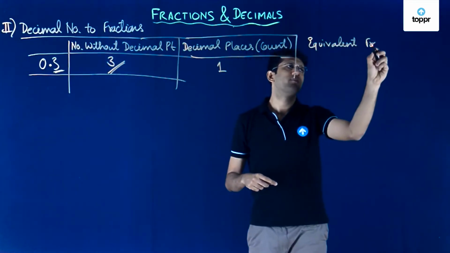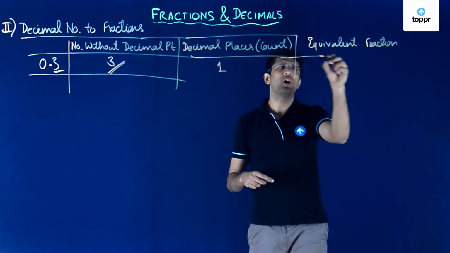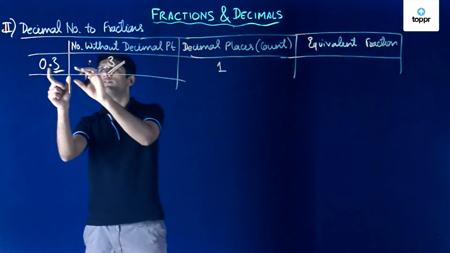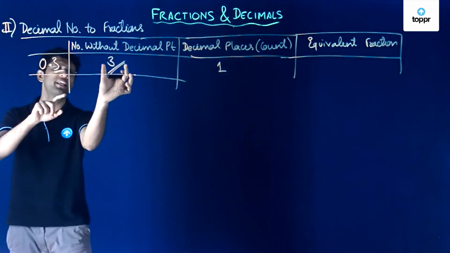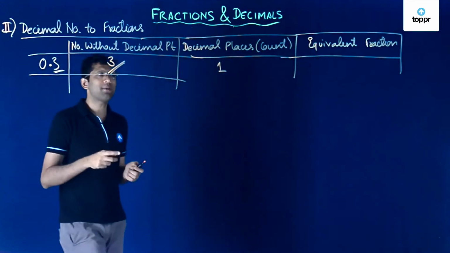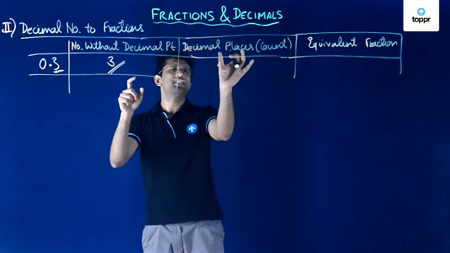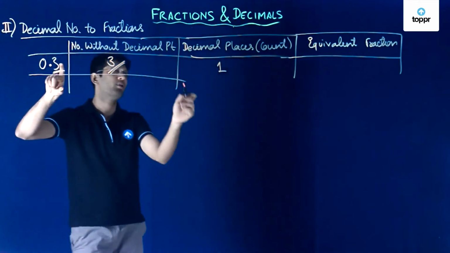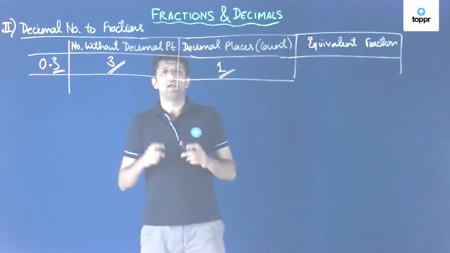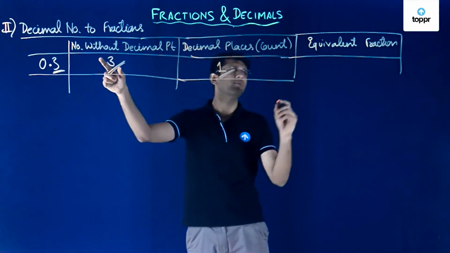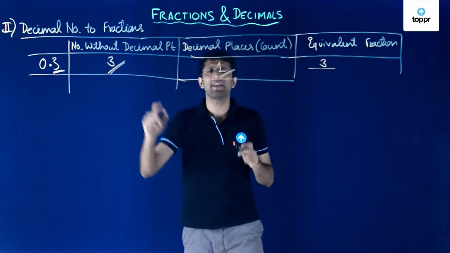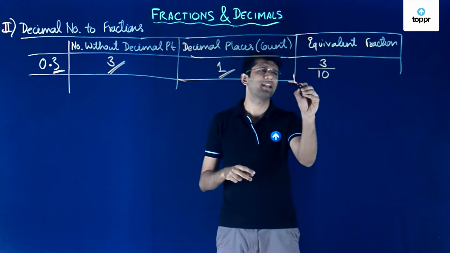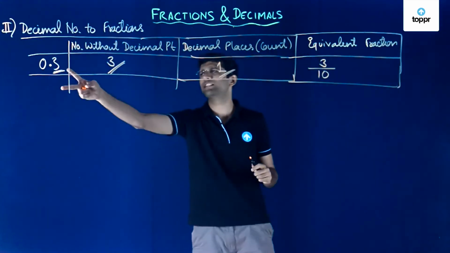So we started with the decimal number 0.3 and wanted to convert it into a fraction. First we wrote down the number without the decimal point, so we wrote down 3 itself. Next, I count the number of digits to the right of the decimal point. In this case it was 1, and so I wrote decimal places count as 1. Because this count is 1, I will now divide this numerator 3 by a power of 10 that has 1 zero. We know that the power of 10 having 1 zero is 10 itself, and so I get 3 by 10 as the value of this fraction, or the value of this decimal number.